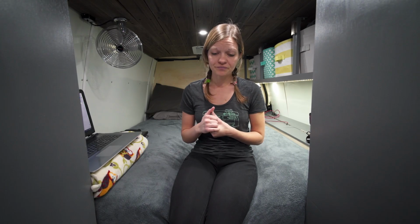So in the state of Colorado, for a self-built camper van, what we needed to have was, first and foremost, a VIN verification for the van. The second thing we needed was a certified weight slip. After the van was built out, we had to run it across the scales and have the weight certified. The third thing that we needed was an emissions test. Of course, all of this varies state by state, so you'll want to check on your specific state. Most of the states that require emissions testing, it depends on the year. Our van is 10 years old, so it definitely needed emissions testing.